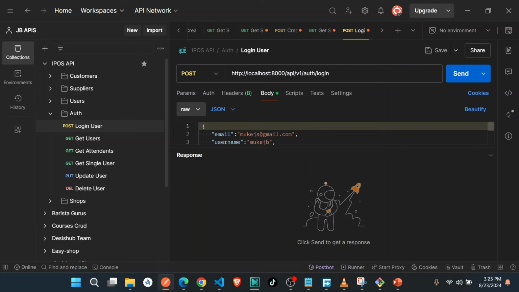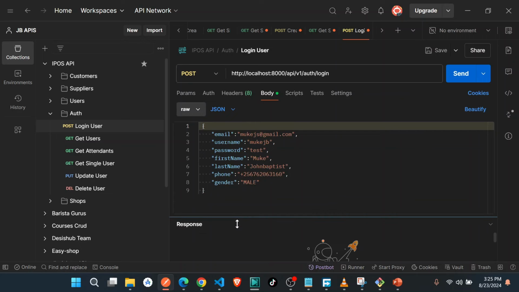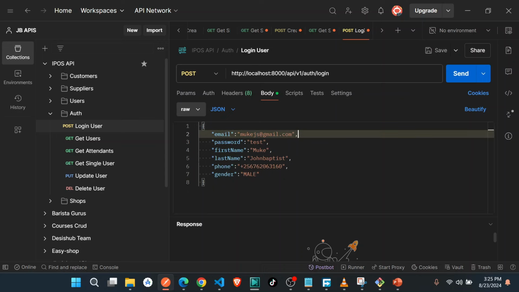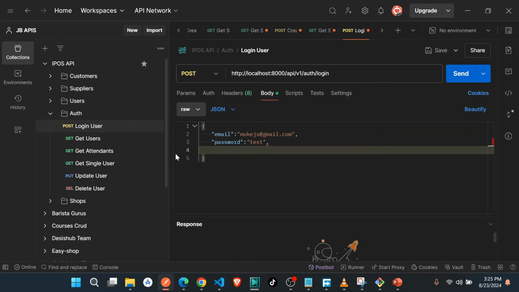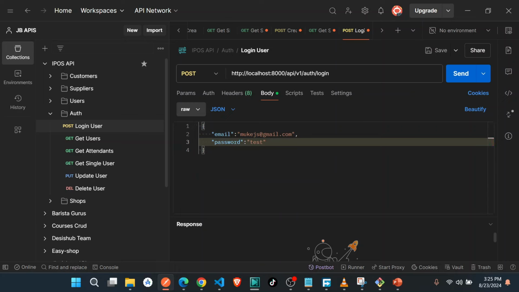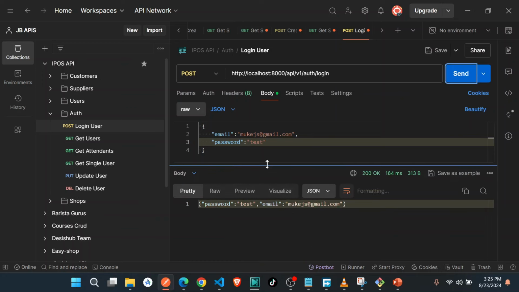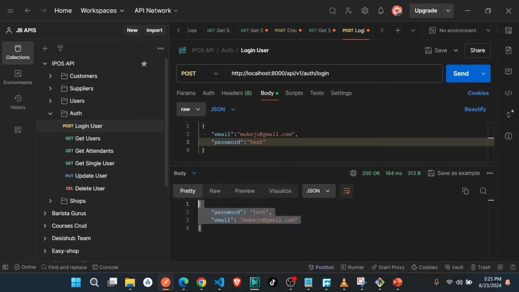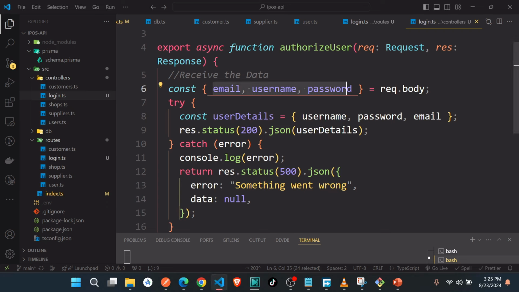So you go to this endpoint, and if you go to the body, we need to provide only two things. For instance, this one had the password. I'm going to pass in the email and password only, just like this. Let's look at the response just to test. You can see this returns email and password. This is the body that we are passing in here, for the purposes of testing this endpoint.